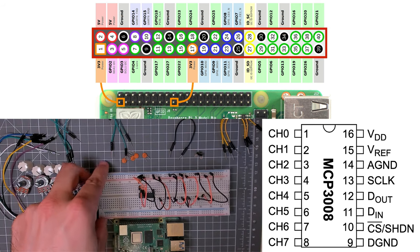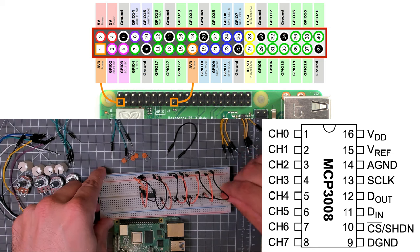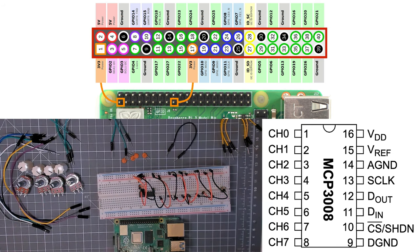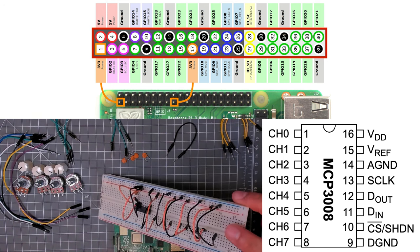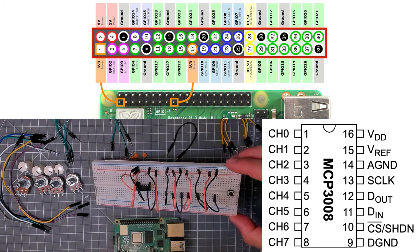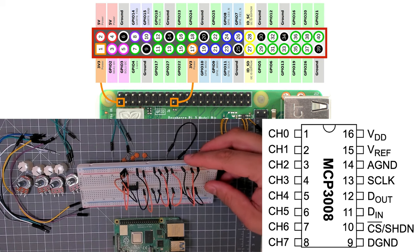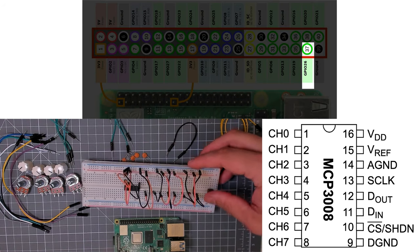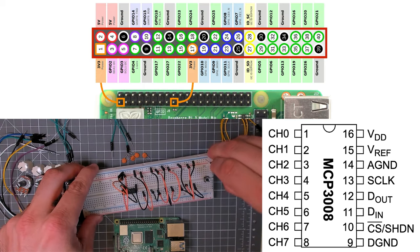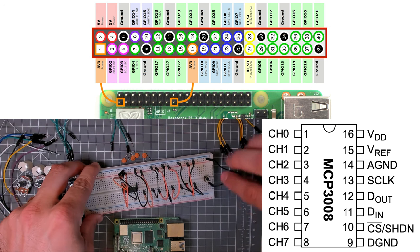Like that. Then I'm going to place the button onto the breadboard. Now with this button, which you can see just down here, it's just a single pole, single throw button. One side of the button is going to go to ground, and the other side is going to go eventually to GPIO 26 on the Pi. So I'll just connect the ground up. Like that.